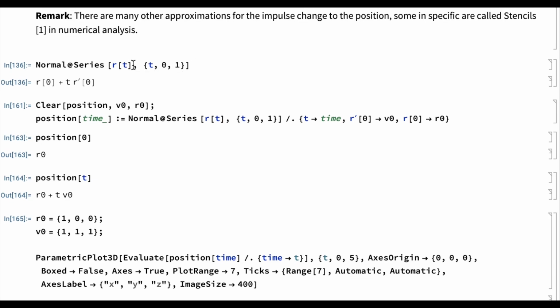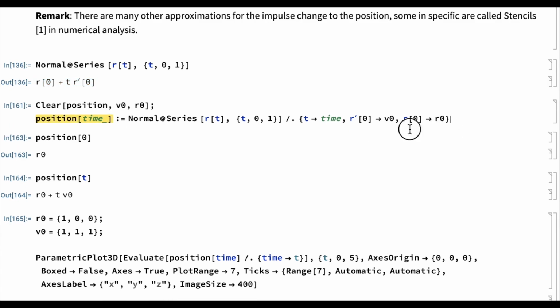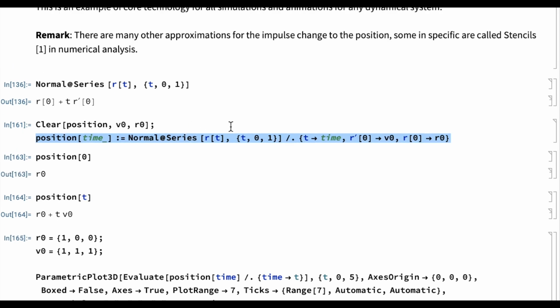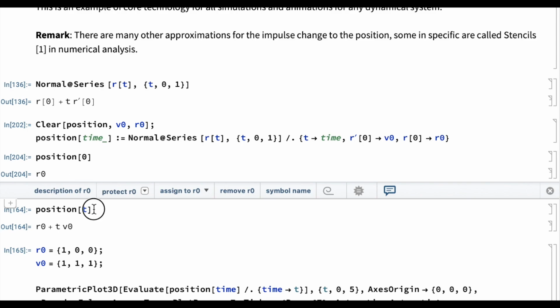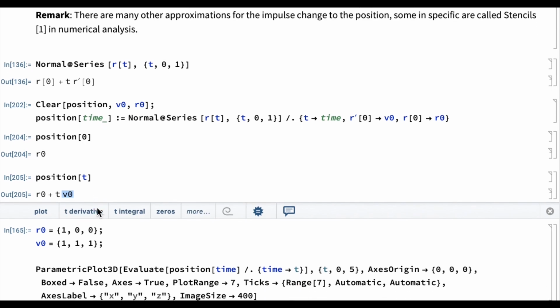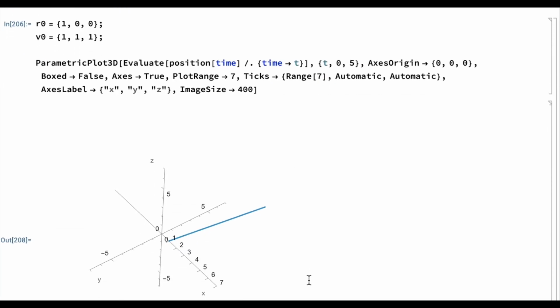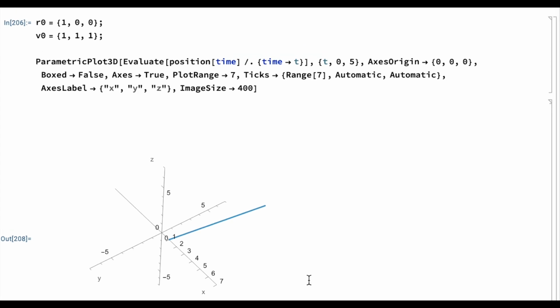Now we go further down here, and then we do some experimentation. You expand for the first law R of t, you get the same thing we had before, and this time make the position a function of time, which is the Taylor expansion of degree 1. Let me just make sure I run it here so we are up to date. At time 0 you get R0. At time t you get R0 plus t times V0, velocity at time 0. We put that into action here, and we get a straight line.